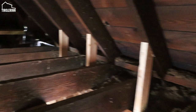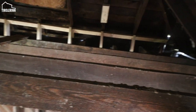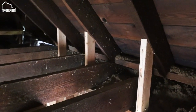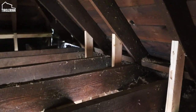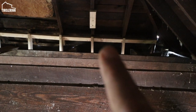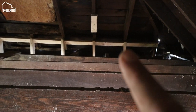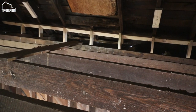The easiest way to do that while I'm taking everything out is putting up some support walls. I'm doing it over on this side too, because I figured it doesn't hurt to put a little bit of support on this side too. And we still have to do it obviously on the far side. You can see on this side, the support beam that I put on top of it is much lower than on this side of the rafter.